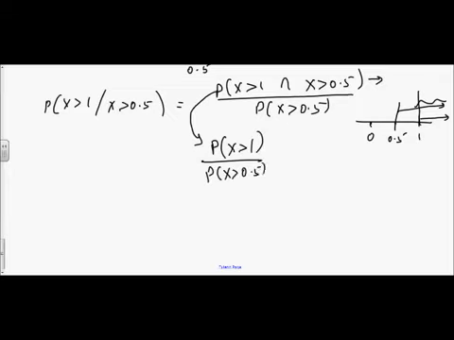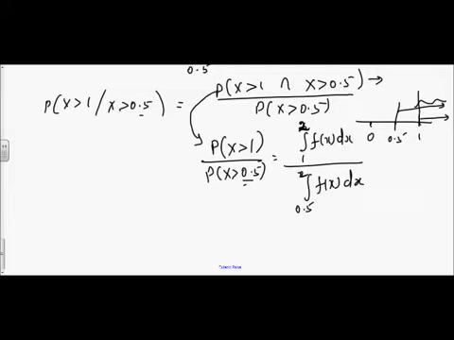Probably you noted that I'm writing the p in every case. There is no meaning without that letter p there. So x greater than 1 is 1 to 2. Here there is no infinity because the function itself is defined only up to 2. So the integral from 1 to 2 of f of x dx. In the denominator, in the question that we have been dealing with, the integral from 0.5 to 2 of f of x dx. So according to the question, the upper limit changes, and according to whatever the numbers asked here, the lower limit changes, and you can integrate them and find the values.